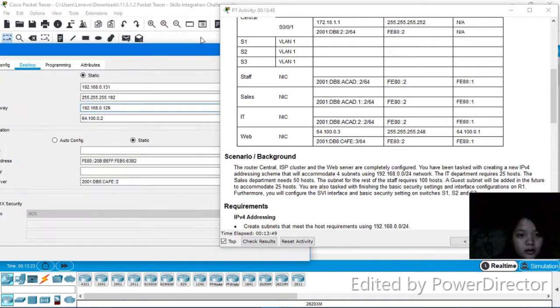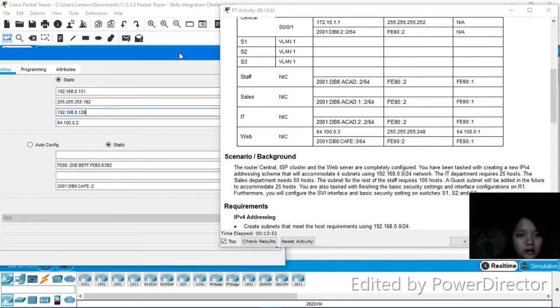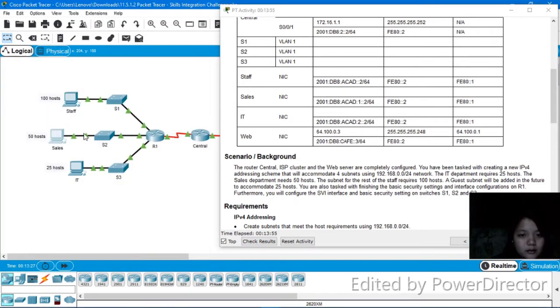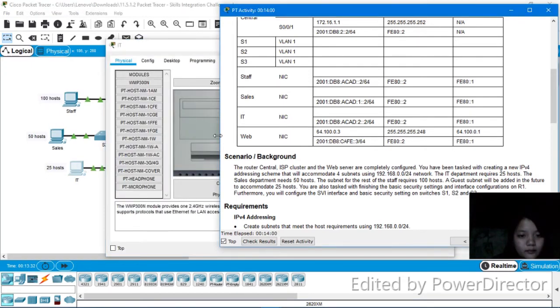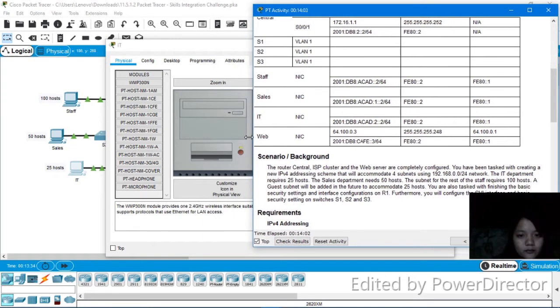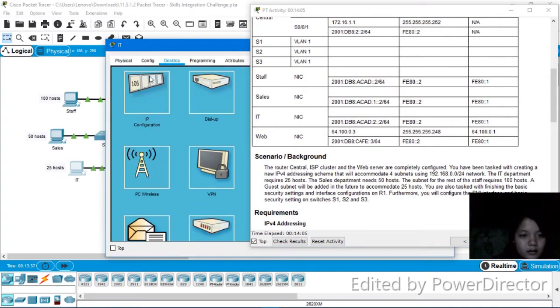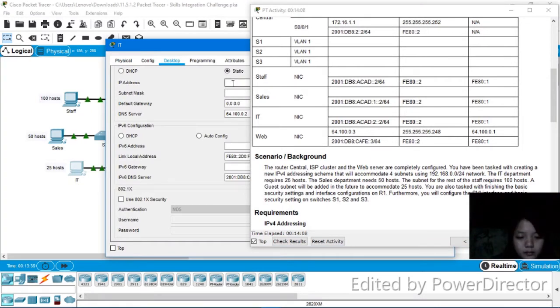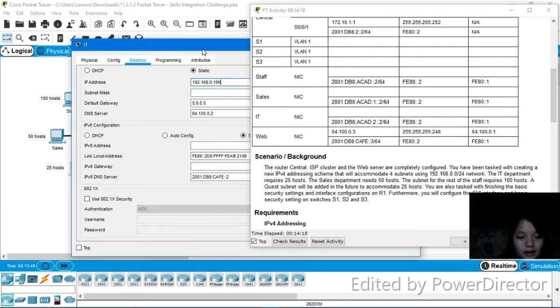After that, we will do it in the IT PC. Desktop IP configuration. The IP address is 192.168.0.195, and then the subnet mask of 255.255.255.224.